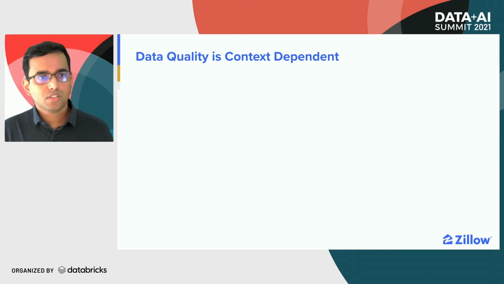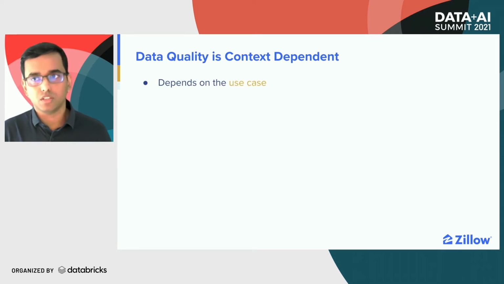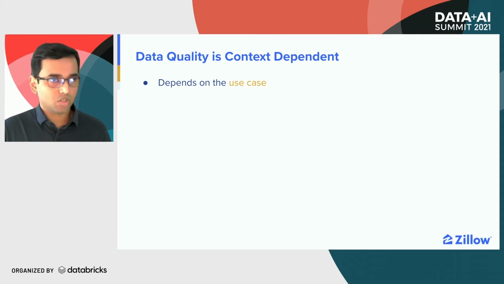Hi, guys. My name is Sayan, and I'll be talking about the different challenges of data quality monitoring. First of all, data quality is a highly contextual problem. In general, the context depends on the use case. For example, when you're monitoring user traffic over a narrow time window to understand the status of a website, that is one context, versus observing the same user traffic over a longer time window to understand business growth or something similar.